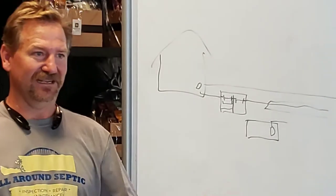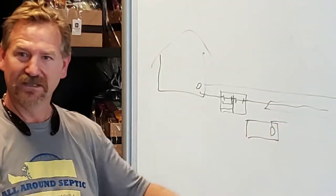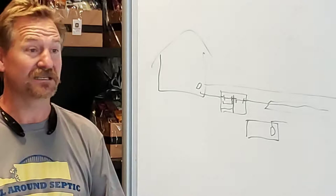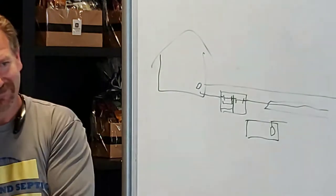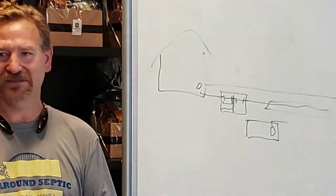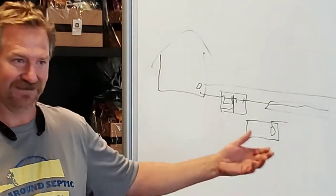For sellers and buyers: just because someone's moving doesn't mean they're literally going to take everything with them when they go. When I do an inspection, I measure the top and bottom levels. If it doesn't meet the criteria of needing to be pumped, it doesn't necessarily need to be pumped — the state says that's just where it's at. I put down on my inspection report what the levels are and whether I recommend pumping.